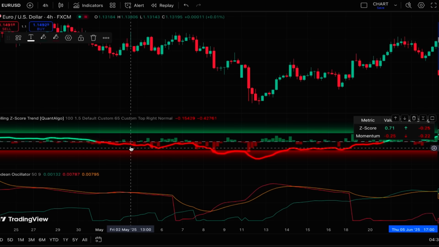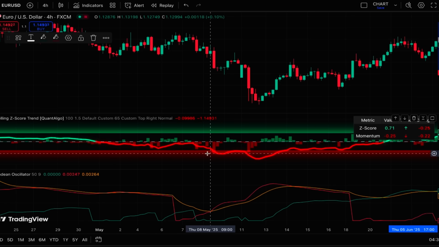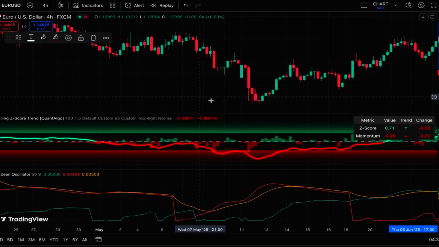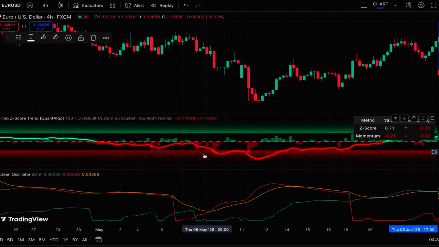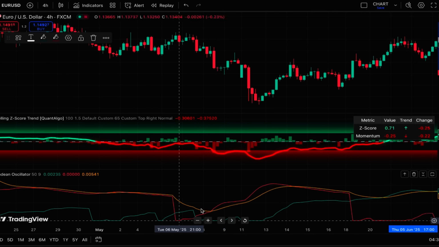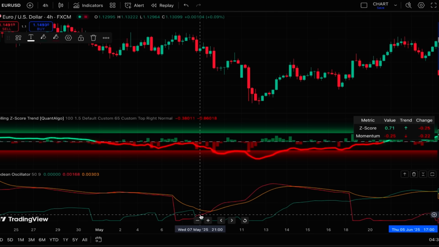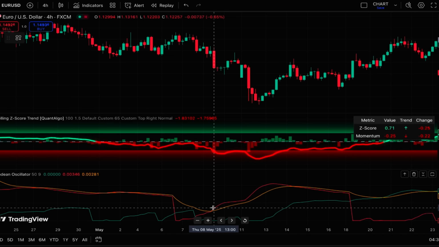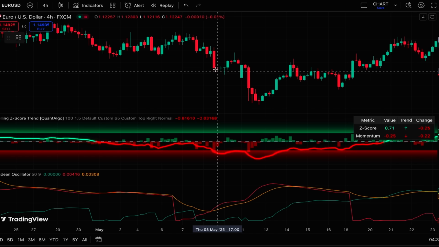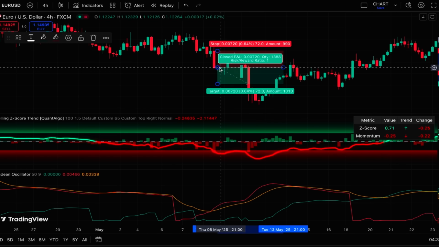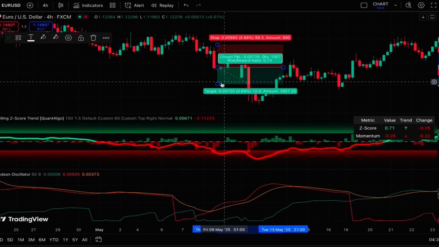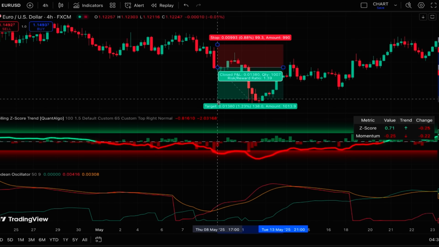On the other hand, when the Z-score line is below the center line and red and telling us that the market is trending down, we look for short position opportunities. In this situation, here in the Andean Oscillator, we look for the times that the red line crosses above the green line and then after that crosses above the orange line. So here the sell signal is confirmed and we can enter a short position at this point when this new candle is opened. The stop loss goes above the previous swing high and the profit target is at 1.5 risk to reward ratio.